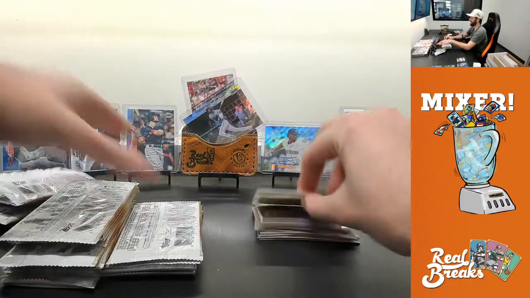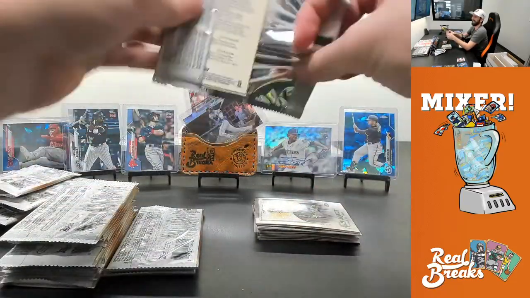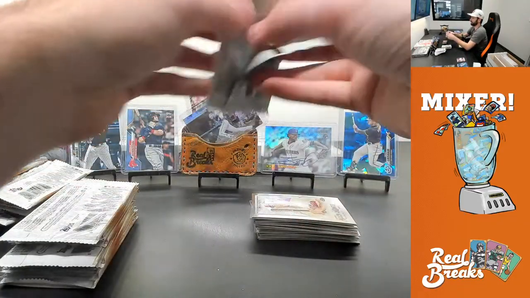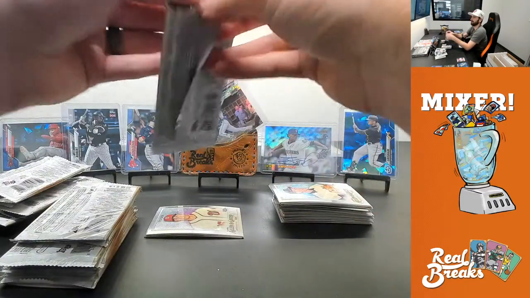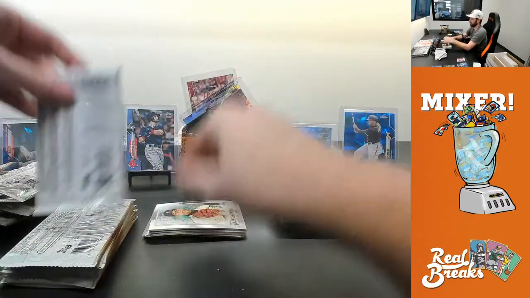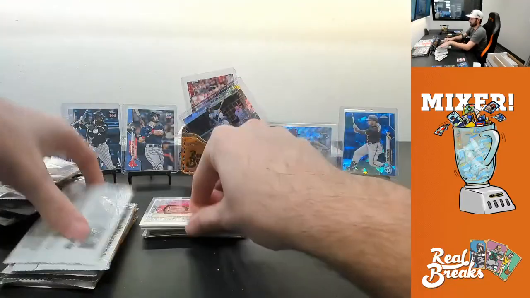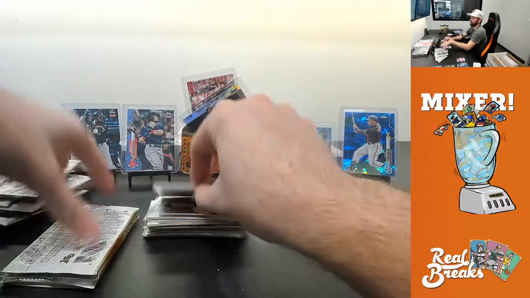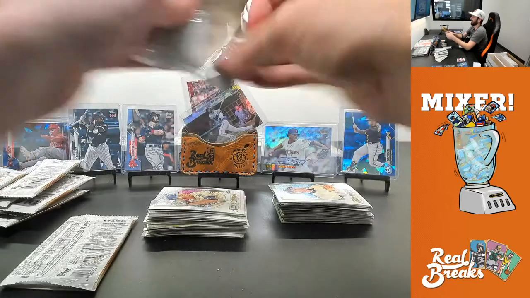Javier, I know, I love Ginter Chrome. So we ripped two cases tonight and pulled three super fractors. And I pulled a red Nolan Ryan auto too. Stuff is just fun to rip. That comment, Nick Sartell didn't like it though.